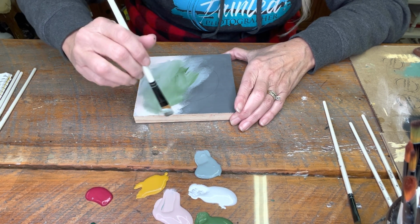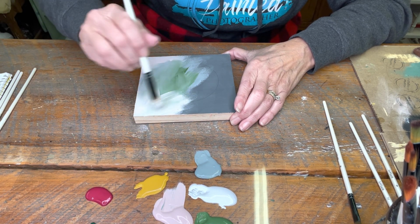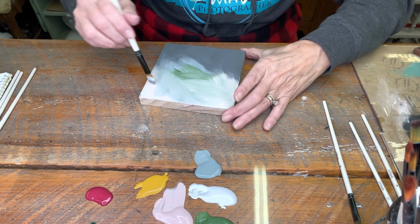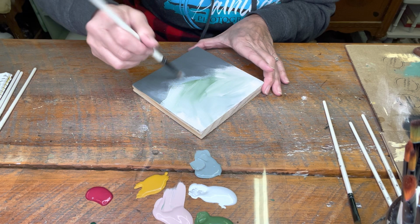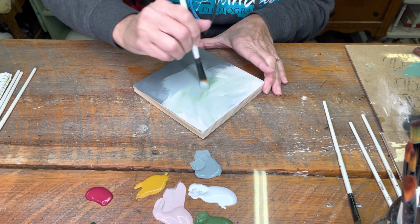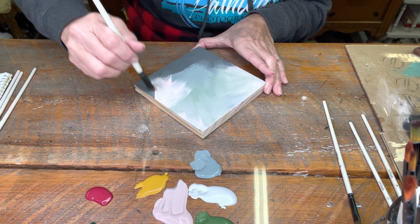I'm adding in some of that darker green, that is Monet's Garden, and that will be the blurry background of maybe some leaves or whatever way back in the distance. So I'm just going to keep on going with these colors and you can watch the process.